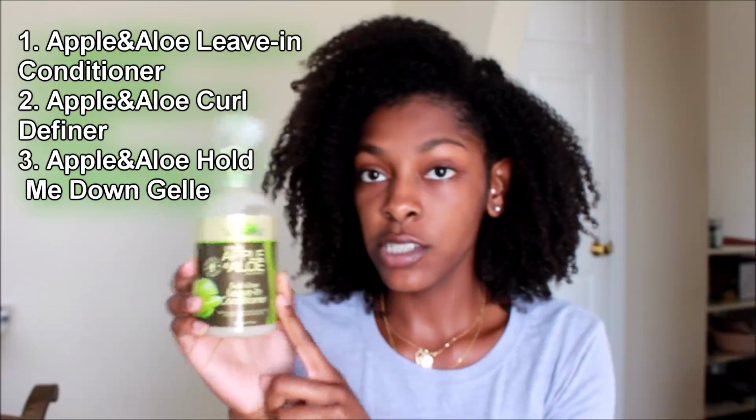So first I'm going to use the leave-in conditioner, of course, just to soften it up and add a little moisture. Then I'll be using the curl definer and also the hold me down jelly. So I'll be using all three products just like I used all three in the wash and go, but this time it'll be a braid out.